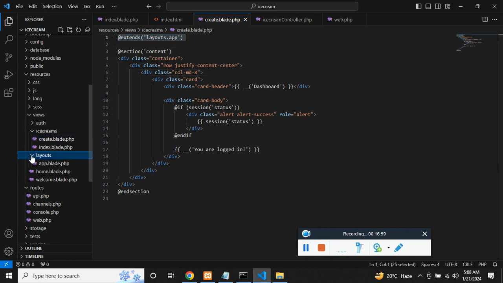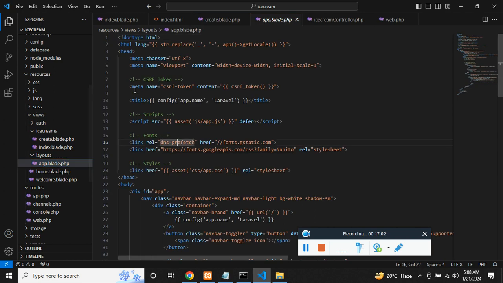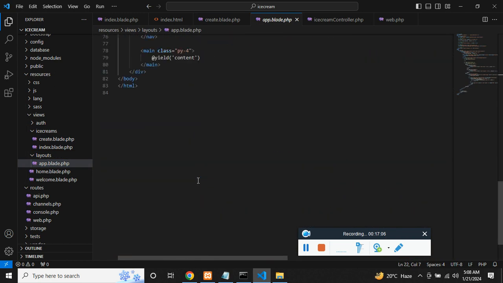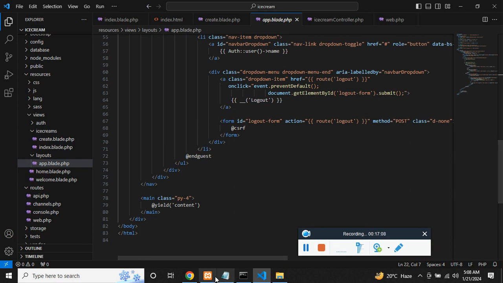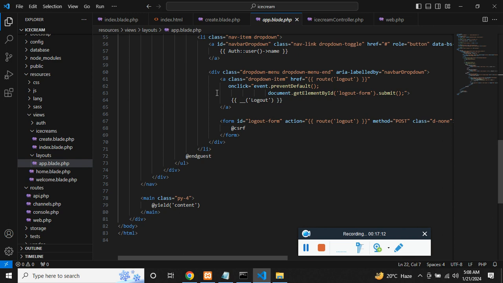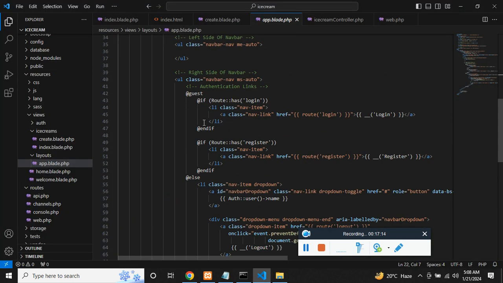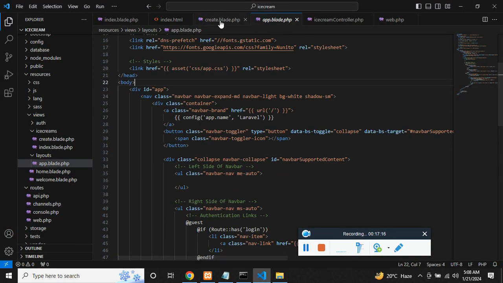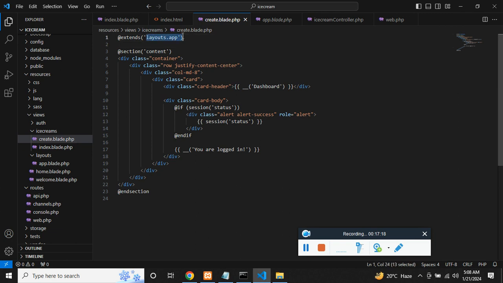So inside the layout we have an app. So you'll see the HTML. So if I refresh again and get into the index or create, you'll see this file, because it is extending the app.blade.php.